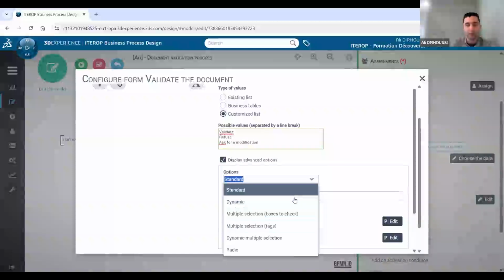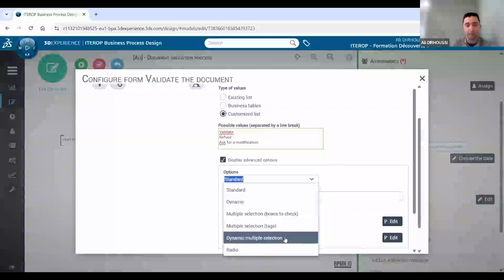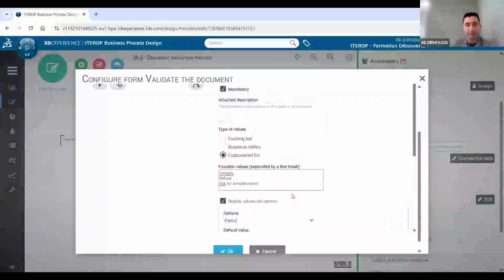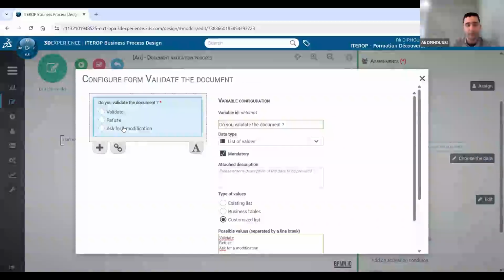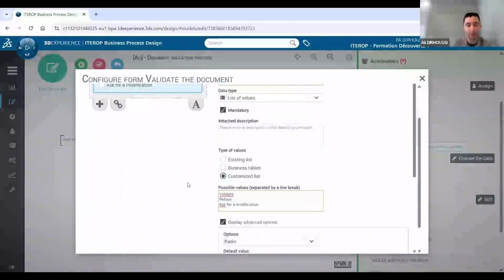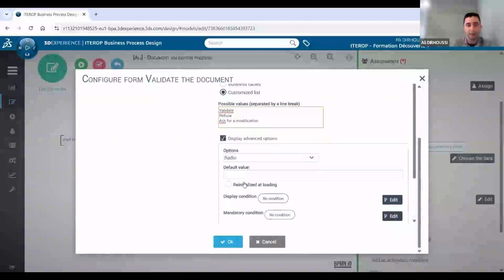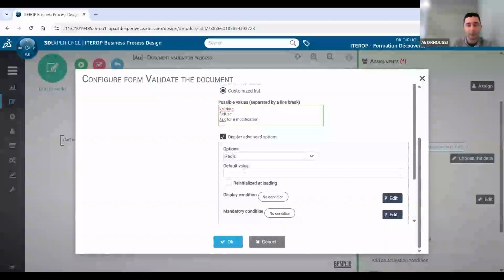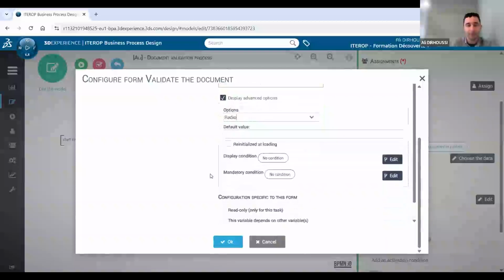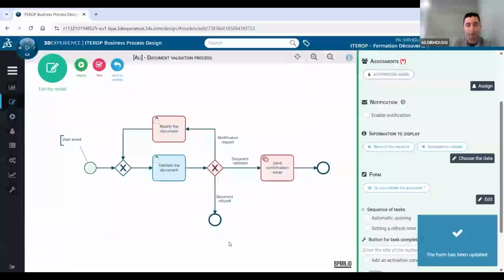And the one that is quite nice for small lists like this is the radio, because it displays directly the three options. So it saves you a click and you can have at one glance all the different options. Okay, so that's optional, but it's always nicer than the default option. And when it's okay, go to the bottom and click on OK.